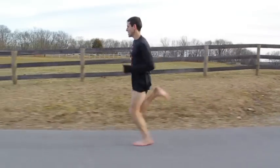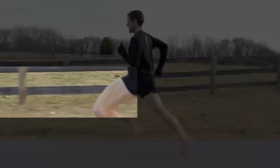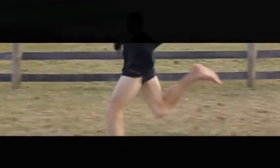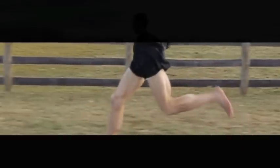Let's look at the gait cycle. When the foot hits the ground, the glutes, quads, and abdominals activate to support and stabilize the hips, spine, and pelvis. It is critical that this action happen quickly and with strength. The posture is tall. The Achilles, plantar fascia, and calf load elastically as the hips extend rearward, also loading elastically. When the hip is fully extended, the knee reflexively drives forward. The faster runner will facilitate this action with an active knee drive forward to complement the recoil. Once the knee is moving forward, just let it go.